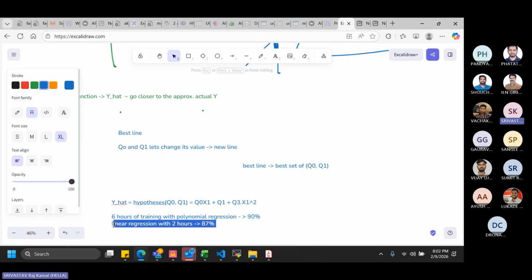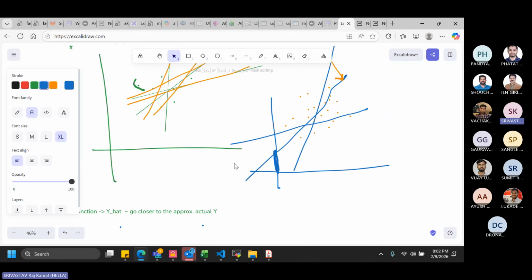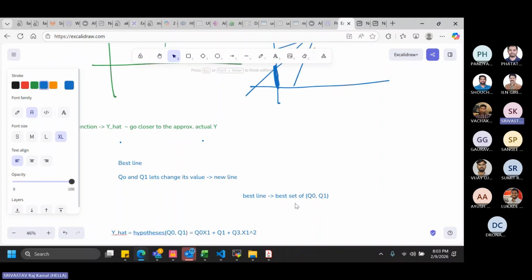So the point is that we start with the basics. If things are getting solved with the basics, then why go for polynomial regression? Also, it's not always the case you can easily fit polynomial regression. Even if the points are spread this way and you think of applying polynomial regression, that nature has to be there in the y. It's not always the case that the points are spreading across and we just fit polynomial regression. That's the kind of hyperparameter tuning, or parameter tuning, you're going to do in the future.